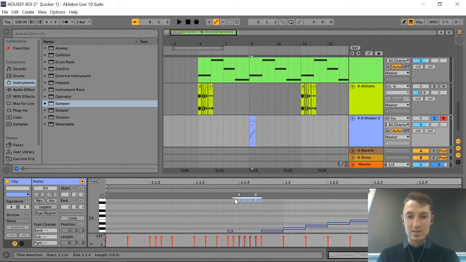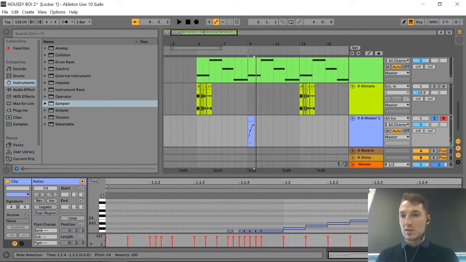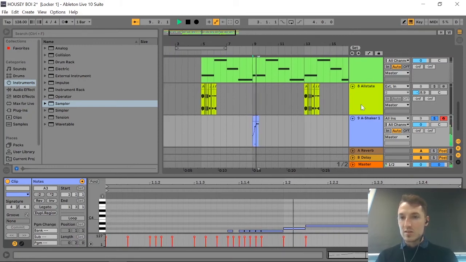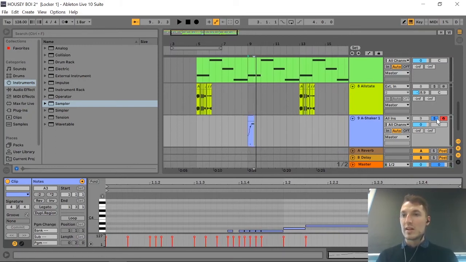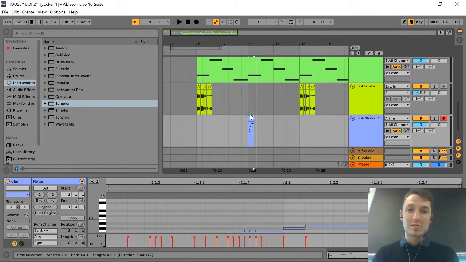Let's see what happens here. Okay, I want these last couple of notes though to be a bit longer. I reckon I want like a dat sort of sound. Whee! Didn't want to go into drawing tool. Cool. Now, might sound weird on its own, but with everything else, like I said, it's all about context.